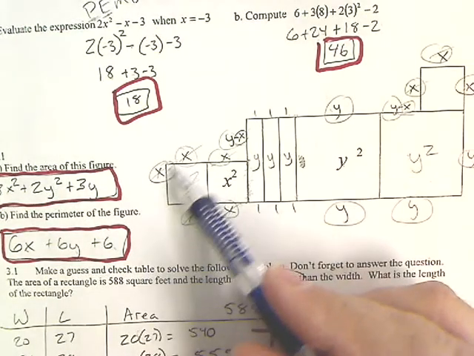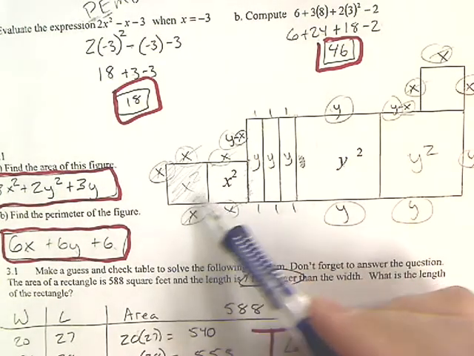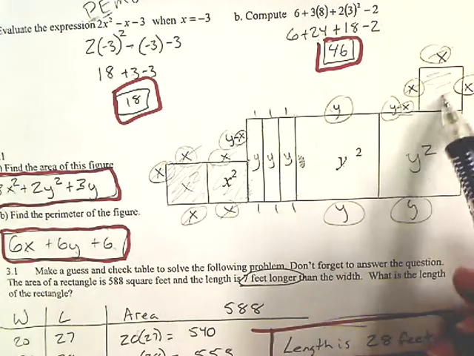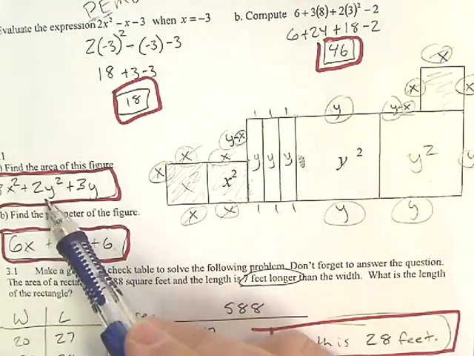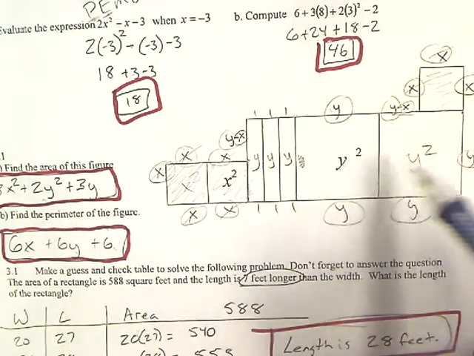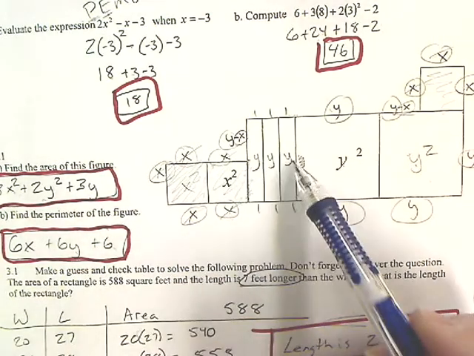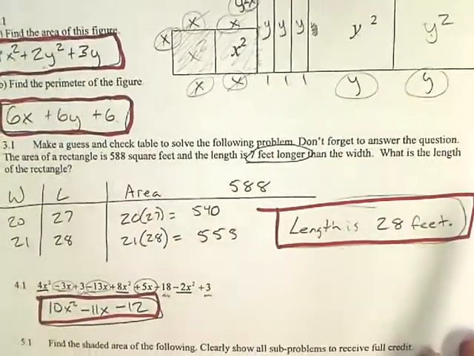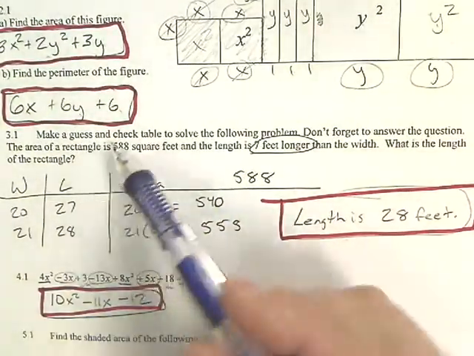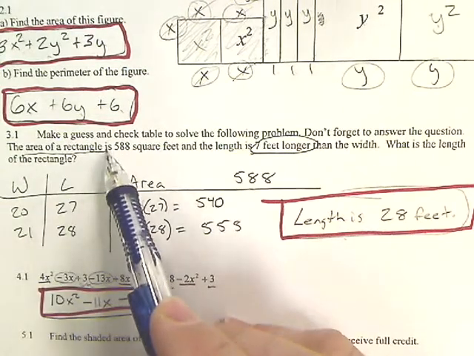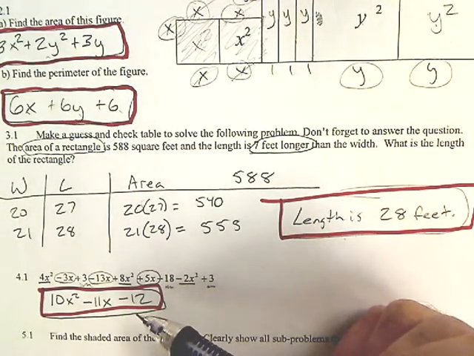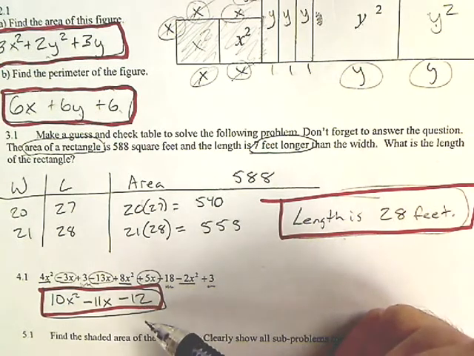Area is just what's inside. Well, that's an x squared. X squared. That's why I have 3x squared, so there's one up here also. Y squared, there's 2 of them. And there's 3 y's. That's where the 3y came from. Most people miss this because they just didn't make the effort of studying the area of a rectangle. You have to know the area of a rectangle is base times height, or length times width, whatever you want to call it.